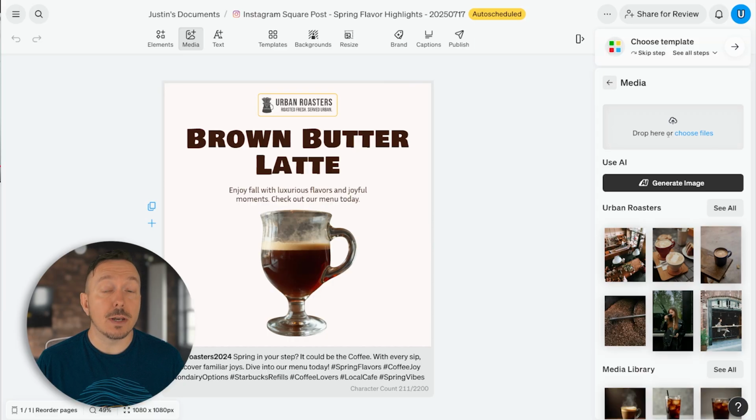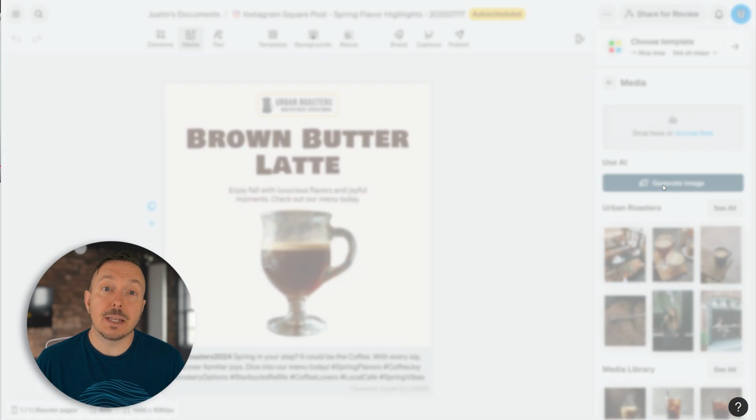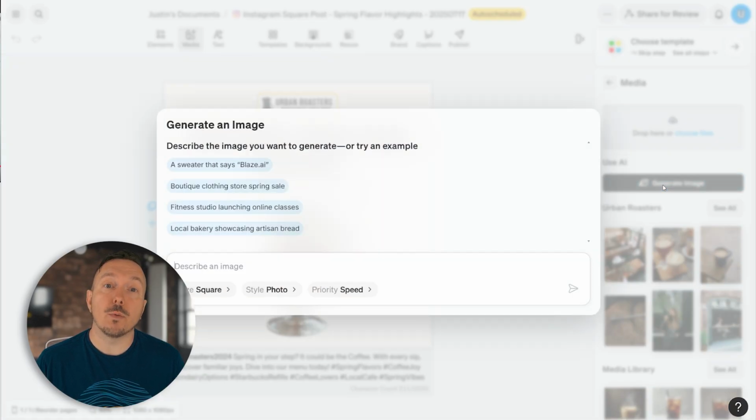At the top, you can upload images. Below that is the AI image generator. And if you click that button, a popover window will appear where you can add in a text prompt and Blaze will create the image that you're asking it to create. We already have a video on how to use the AI image generator that'll pop out right here if you want to watch it. I'm going to go ahead and click out of this window though.